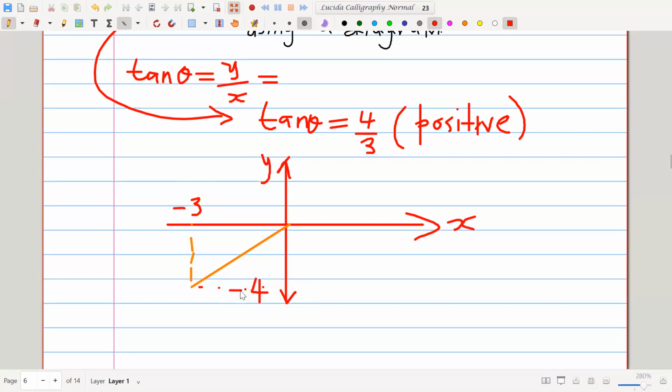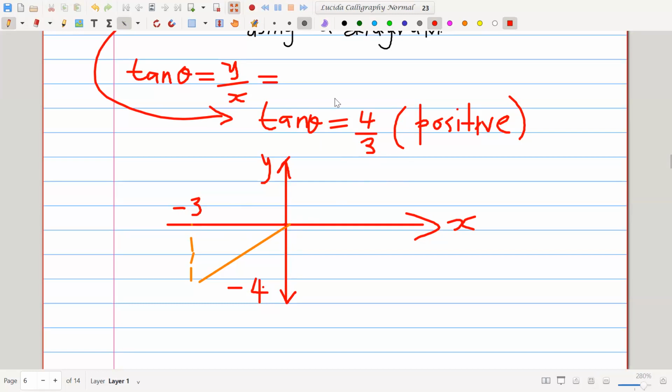So this will be -4 instead of just 4, because they are just both positive. So let me write it clear so that you can see that's a -4. So you have a -4 there. Because we're talking about distances, distance from 0 from here to here is 3 units. And the distance from here to this point here, or this value here, which is -4, is actually 4 units. So we know our x and we know our y based on this.